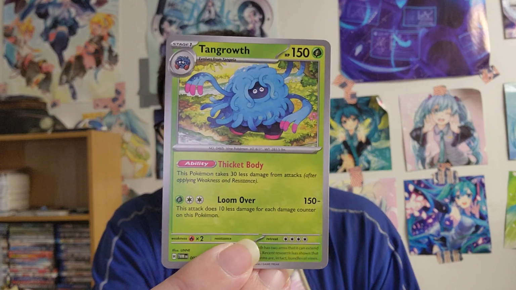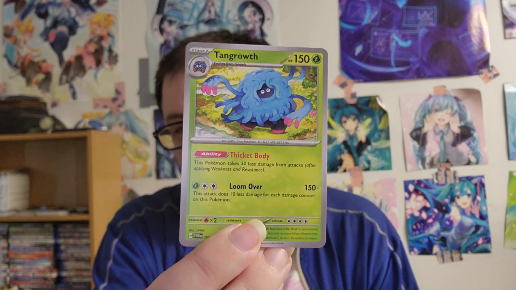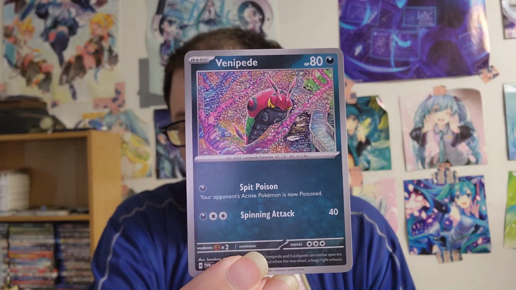Okay. We got Tangrowth. Oh, I always love a good Tangrowth. Oh, he's so happy on this card too. Does he? Yeah, look, he's so happy. Oh yeah, he is. Anyway, Venipede. Oh, it's been a while since I've seen Gen 5 cards.